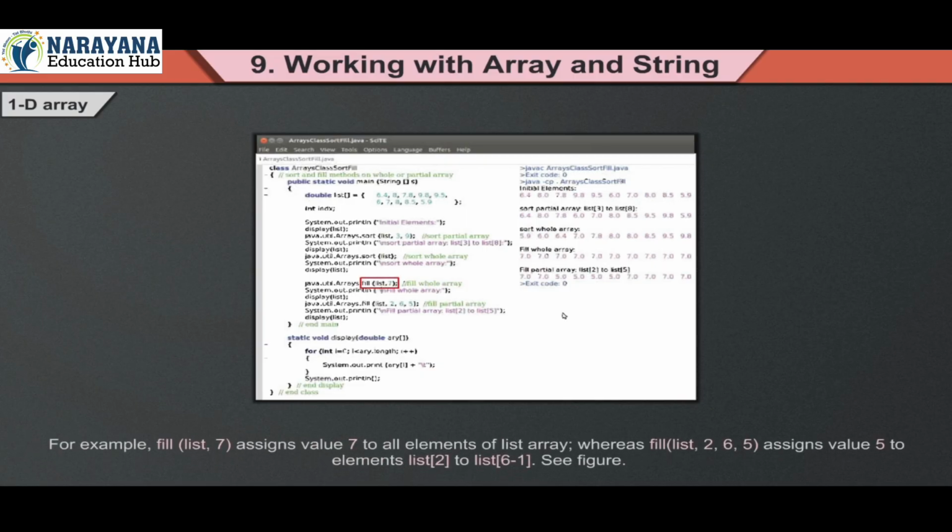For example, fill(list, 7) assigns value 7 to all elements of the list array, whereas fill(list, 2, 6, 5) assigns value 5 to elements list[2] to list[6] minus 1.